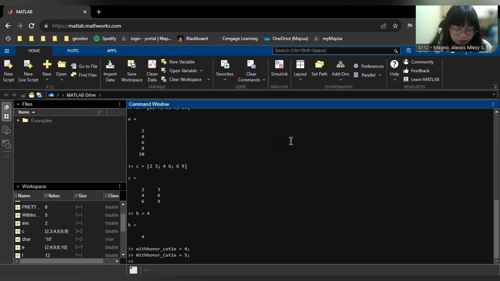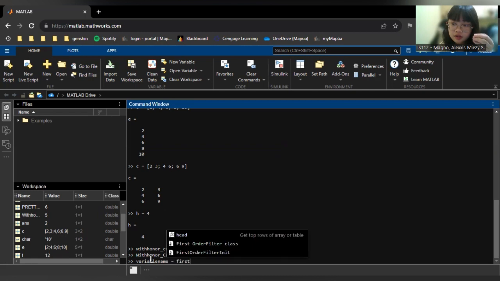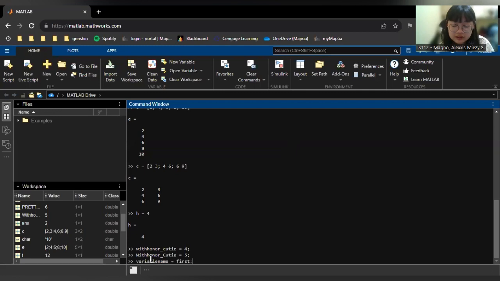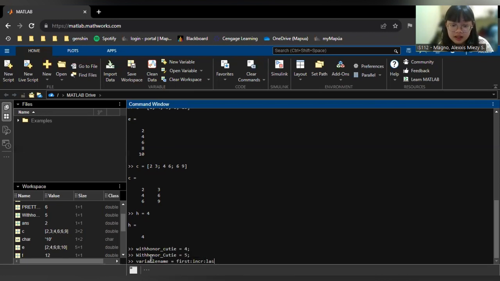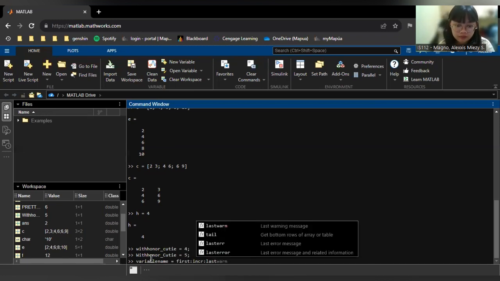Now let's go to the next topic, which is initializing with shortcut expressions. So the general form of using a colon operation is, let me type it, variable name is equals to the first number of the series, and then colon operator, stepping increment, which is typed as INCR, and then colon operator and the last number of the series.